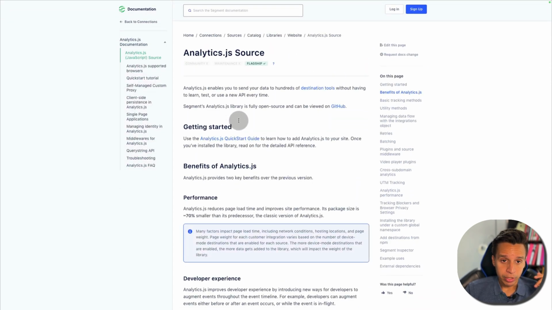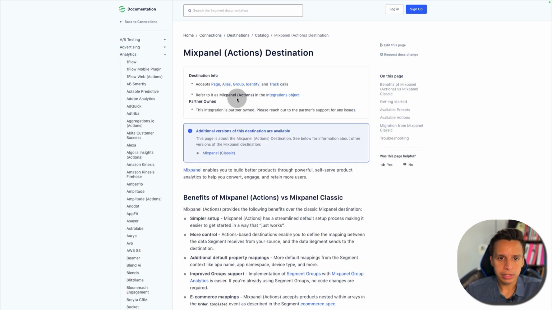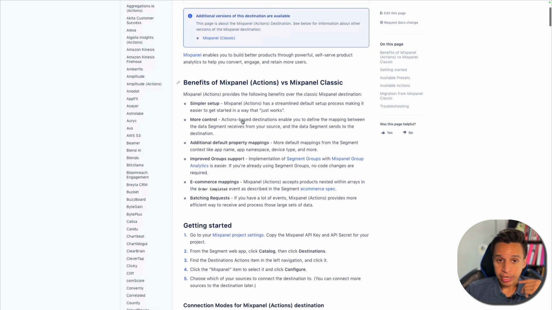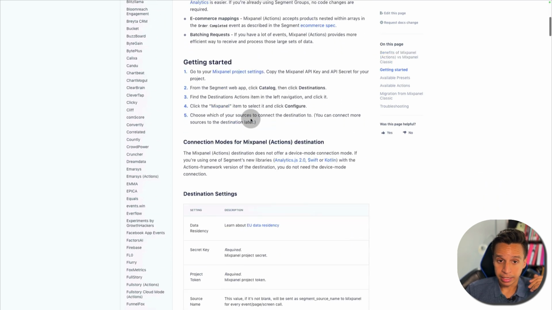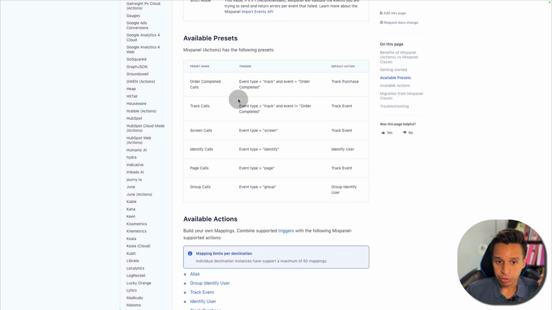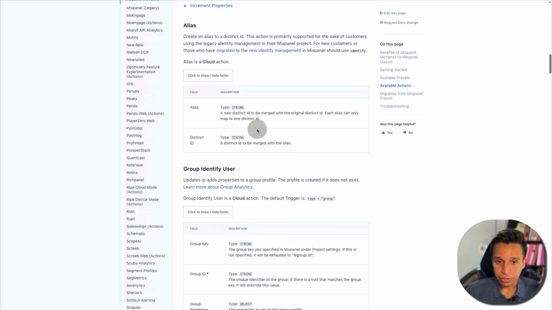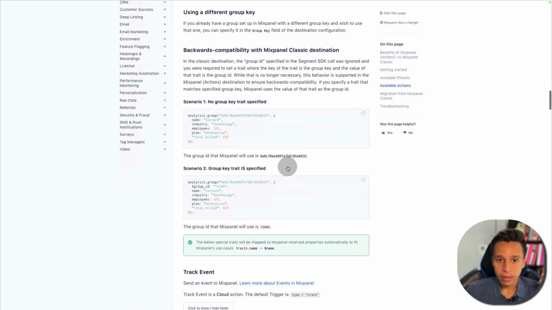So this is the library, and then under each implementation, you're going to have specific rules that you have to understand under each destination. So let's see if we can find something like Mixpanel, for example, and we'll see what this actions means in a second. When you look at any specific destination, you have to read through the page to understand how you get started, of course, but what are some of the caveats, the FYIs you should know. What are some of the available actions you can do, right? Here's the same track, identify calls we saw before.